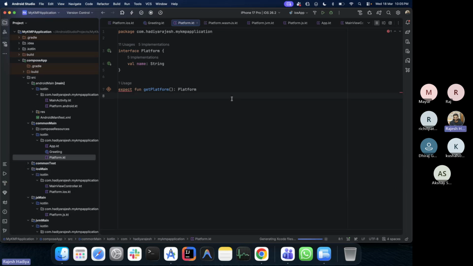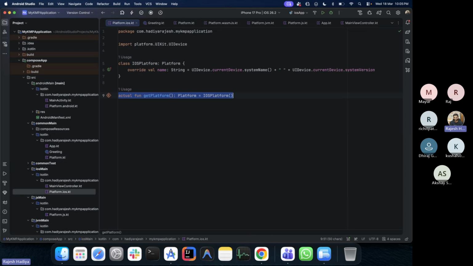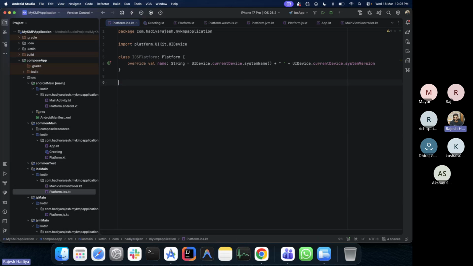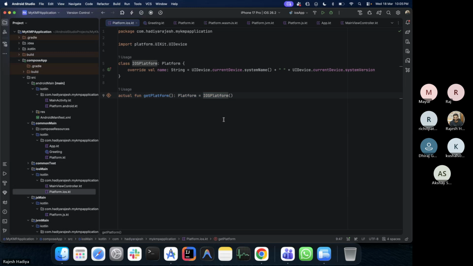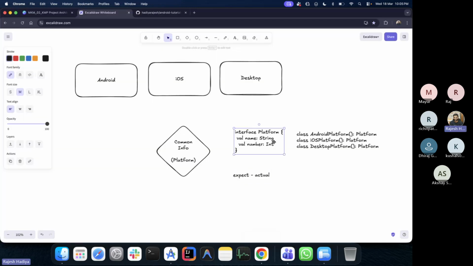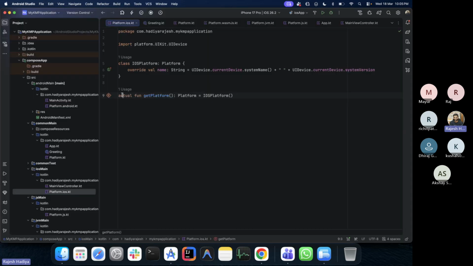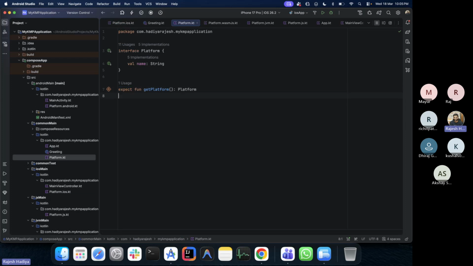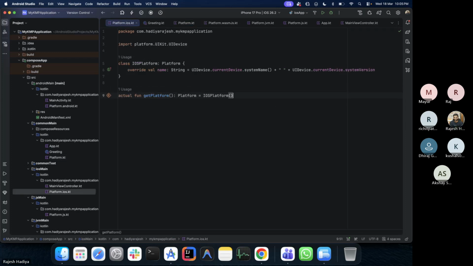तो जितने भी प्लेटफॉर्म्स है, whatever the target you are adding, they must conform to these things. Whatever you are expecting, आपके जितने भी प्लेटफॉर्म्स है, एक दो तीन चार, all of them must have the actual implementation for that thing. Okay, if you don't have it, the compilation will fail itself. So this is how the Kotlin is enforcing. Implement interface बना के आप enforce नहीं कर सकते. So this is how the compiler is enforcing via expect actual mechanism. ठीक है.